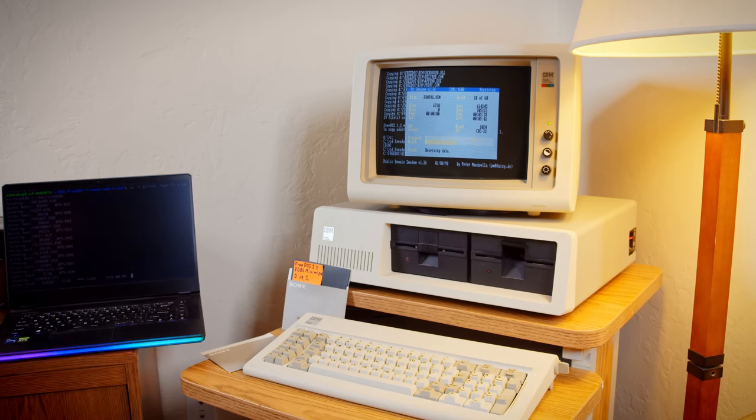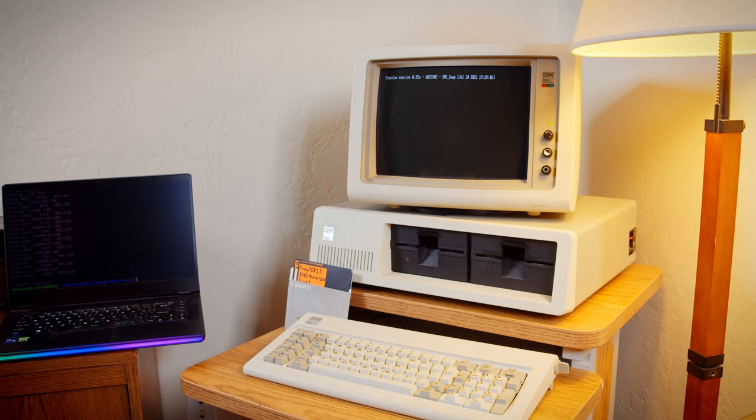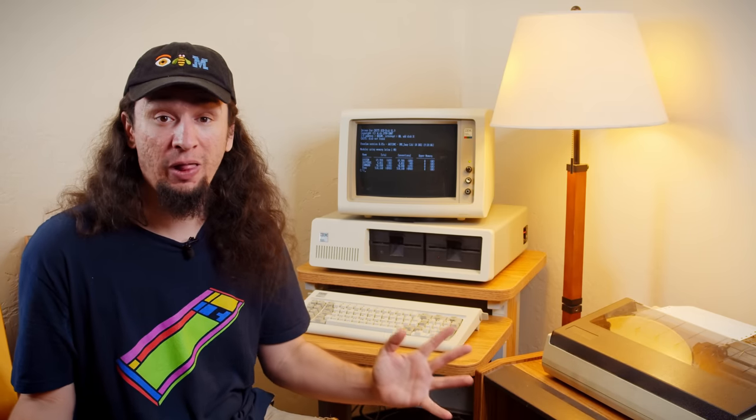Once you get it working though, I timed the transfer of the rest of the install at about 12 minutes, so it isn't too bad. After that, it's done. It's a fully functional install of a modern operating system on a computer from 1981, which is just cool all on its own.